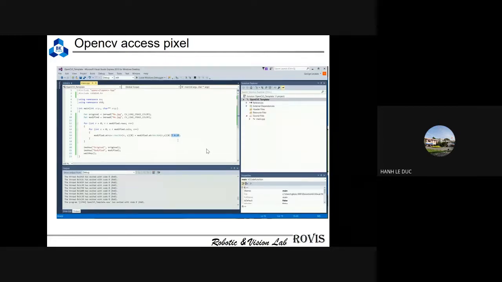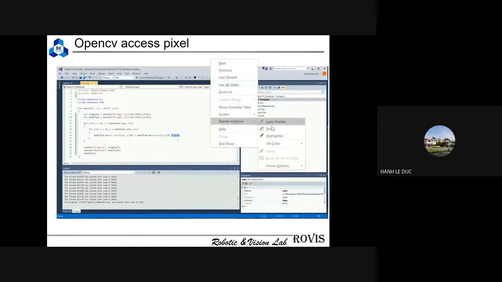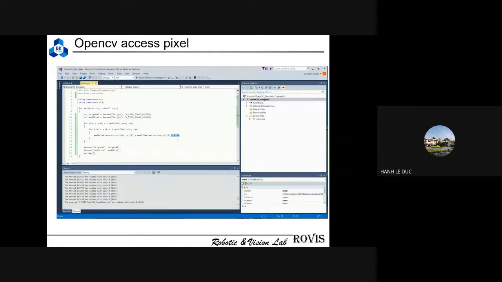So what is the difference from the last example? In the previous example, this was grayscale. This time, this is a color image, loaded into the matrix.